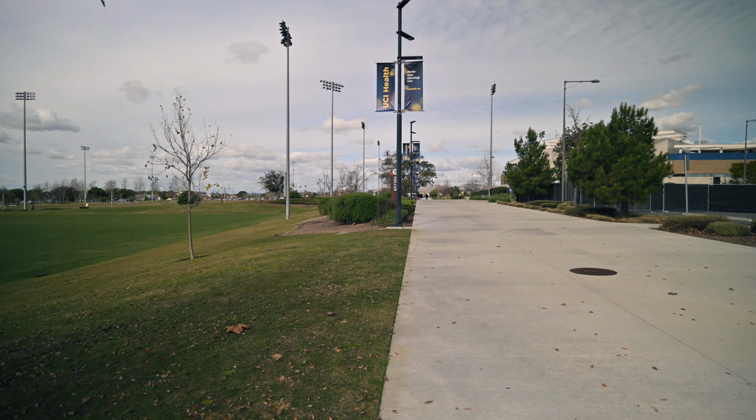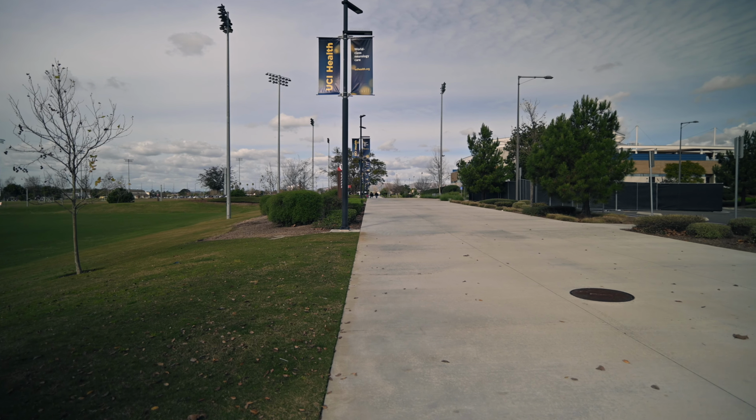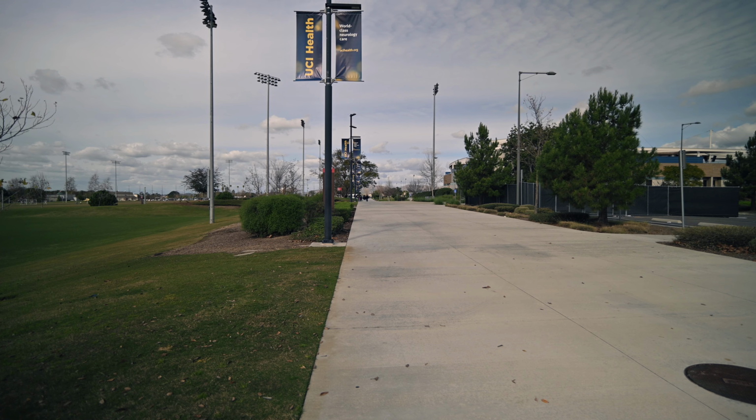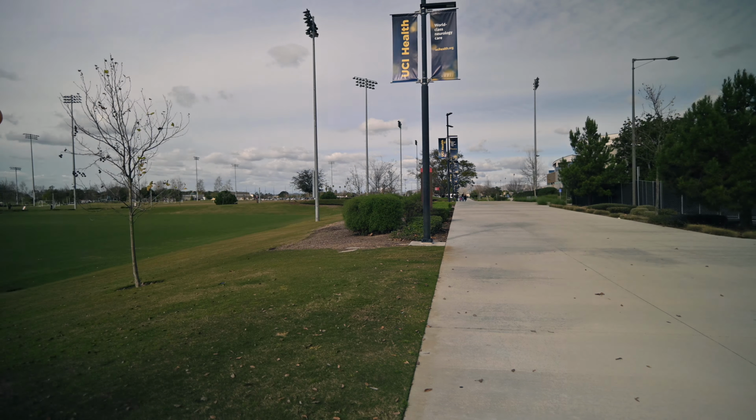So now I'm back to running the dead cat. I want to see how my voice is getting picked up, especially walking in front of the camera and compared to the back side of the camera. I'm not sure how well you can hear right now. So I'm going to swap it over to face me. And now I think my voice should sound a little bit clearer now.